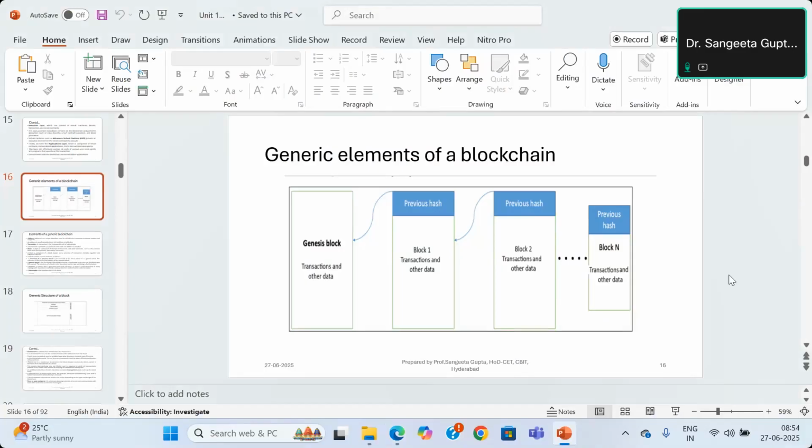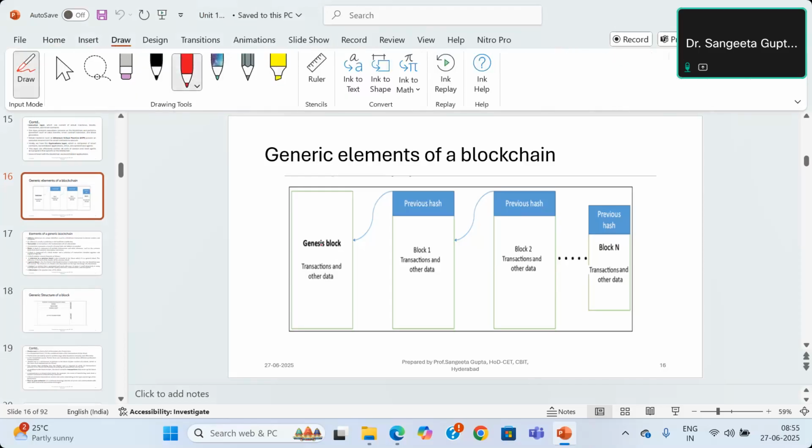To speak widely, we have various elements associated with a blockchain, and as the name itself implies, it is a collection of blocks which are all linked with each other in the form of a chain. When we talk about a blockchain, the block plays a very prominent role and it is the most popular and required foundational element of a blockchain. The first block of a blockchain is the Genesis block. In addition to containing various other elements, this block also contains the details about the transactions and data.